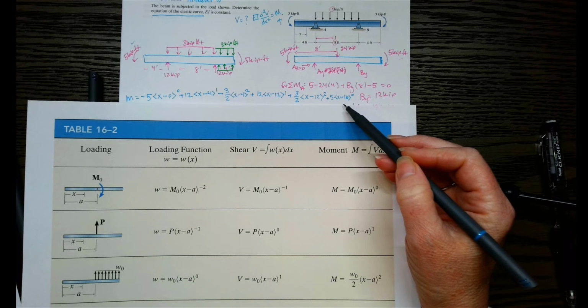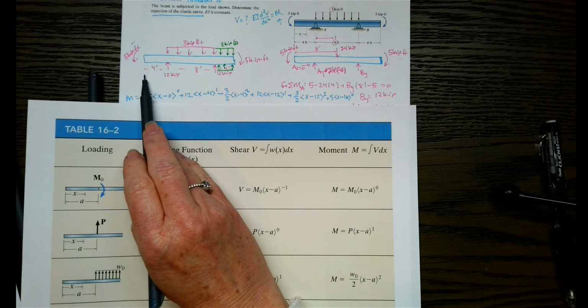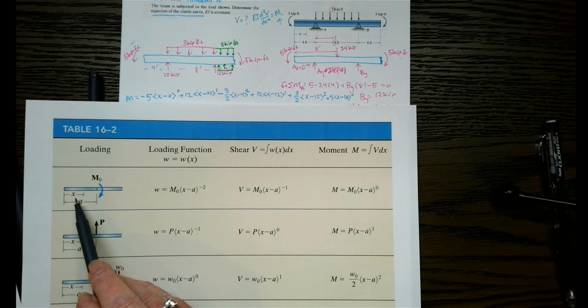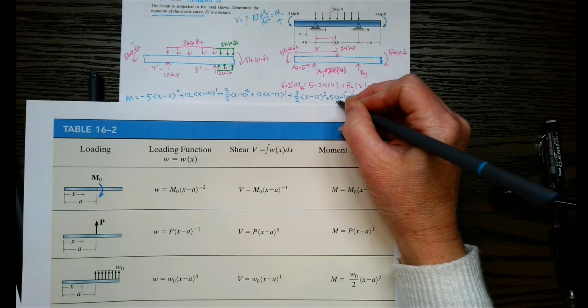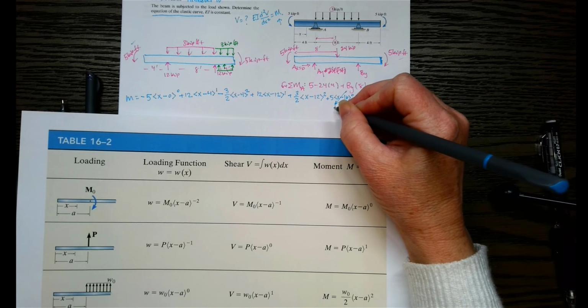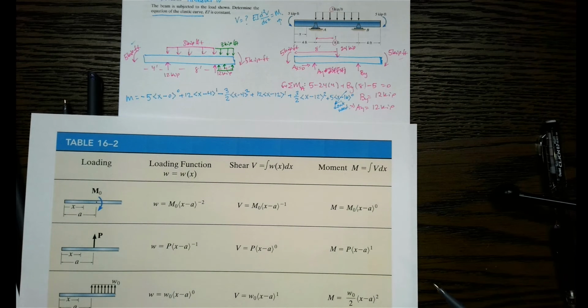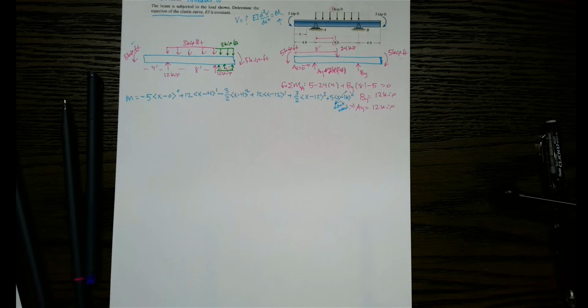We don't need it because for our function, what we're doing is we're measuring x. Can we ever have an x beyond 16? If we look right here at how x is defined, no, right? Because x is defined from here, and it would go to the end of the beam, which would be 16. Since we're never going to go beyond that, just get rid of that. We don't need this one, because it's at the very end of the beam. We'll never need to use that. So just take that one off. So this is going to be our moment function. Now we're done with that table.